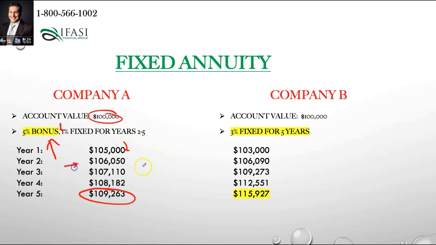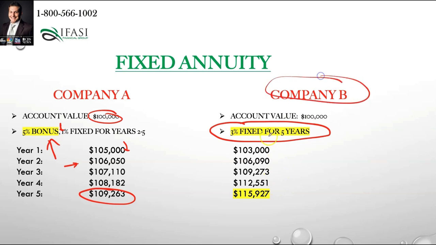So that's what this would look like, as opposed to being more even keel and saying, okay, mathematically, which one is going to generate me a higher account balance, a higher type of guaranteed account balance after those 5 years. And that's what it would be with company B, which is giving 3% per year for 5 years. So after the first year is 103, then 106, et cetera. And then this would be 115,000, which is significantly higher, thousands of dollars more than this one because you did not fall victim to that shiny object.